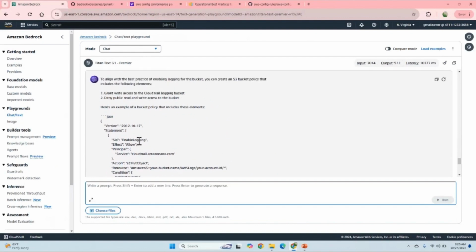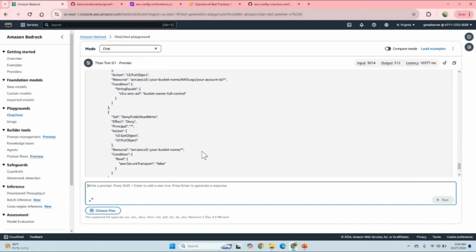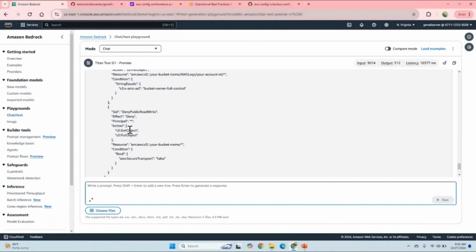Once you attach this to your bucket, it means the upload to the bucket will happen only when this condition is true, which means it will grant the write access to CloudTrail logging, and it will deny the get and the read access unless the secure transport is used.